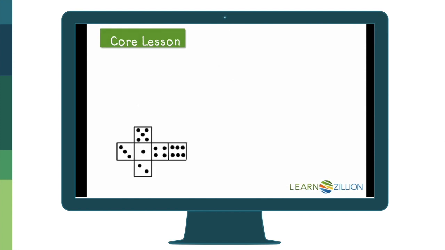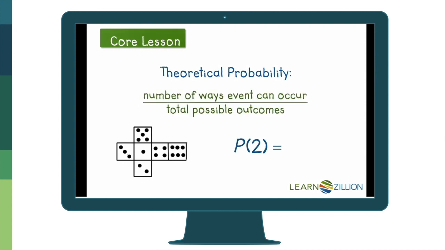In this lesson, you'll be able to tell the difference between theoretical probability and experimental probability. Let's take a look at an example by using a die. If we wanted to find the probability of this die landing on 2, we would find the number of ways the event can occur over the total possible outcomes. So the theoretical probability of this die landing on 2 is 1/6, because there's 6 total possible outcomes, and 1 of them is how a 2 could occur. Theoretical probability is all about what should happen. We're using our mathematical knowledge to create what we think would happen if we were to try rolling the die.